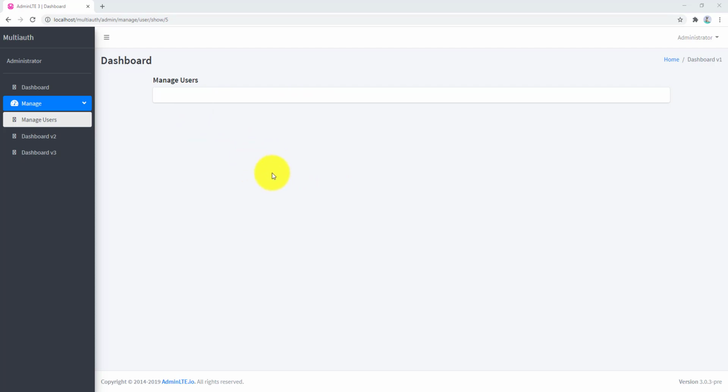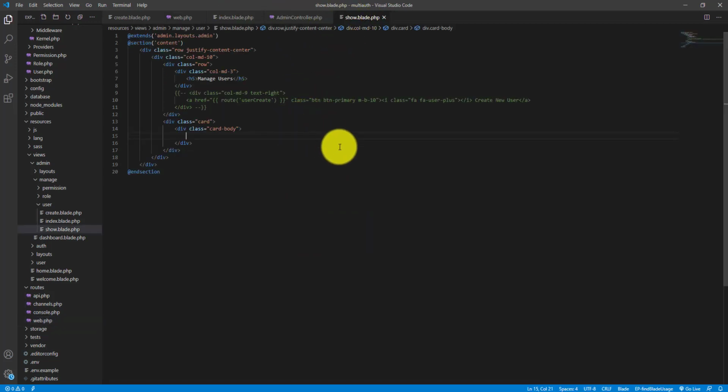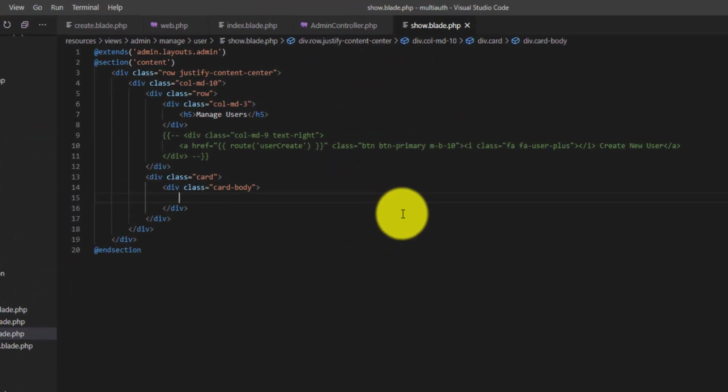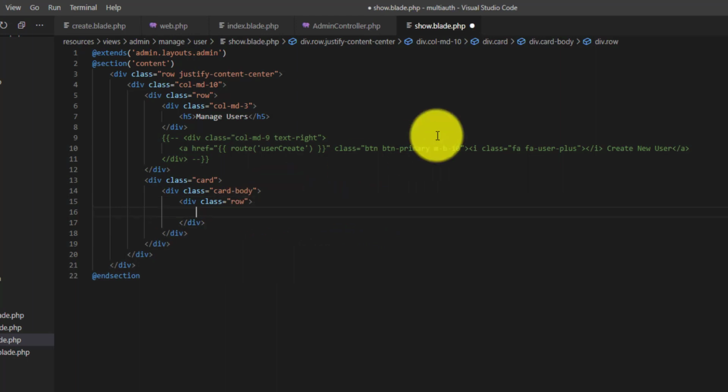So let's do that. Now let's get back to our code, and inside the show blade, inside this card body, we want to declare a row. Inside the row, we want a col-md-6, so dot col-md-6.